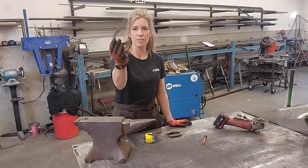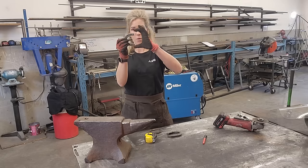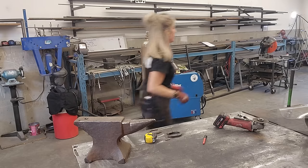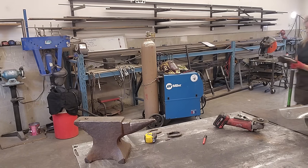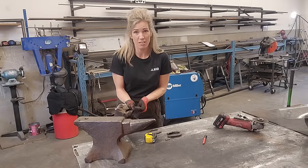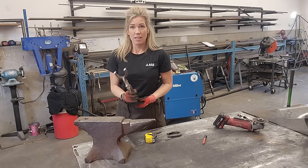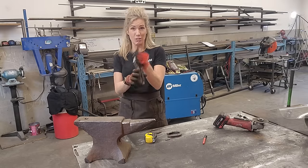My piece is now cut right on the lines with the grooves in this horseshoe, and I can use this little tip as the center for my E. The only thing is it is quite tall, so I want to shrink it down. I am going to hold it with a pair of vise grips and hit it with a hammer a few times to get it the height I need. I always suggest using vise grips to hold on to it rather than your hand — hitting a piece of metal with a piece of metal on a piece of metal is not going to feel good.